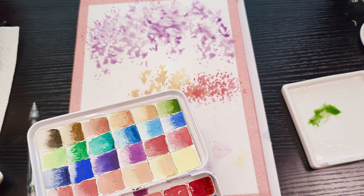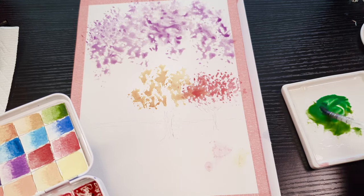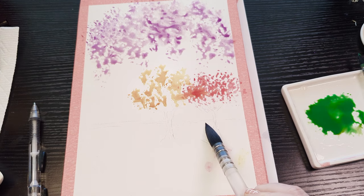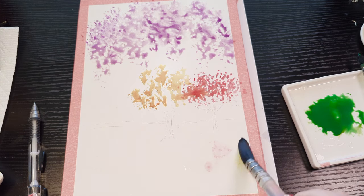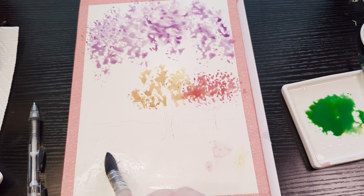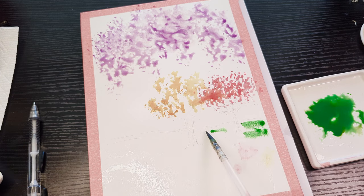So I'm going to start with the sap green. I'm going to lay it down here. And add just a little bit of that permanent green. And then take the mop, kind of spread some water around down here. And it's okay if I leave a few blank white spaces, because I can come back in with those and add flowers to our little meadow. So I'm just gonna drop in some greens.